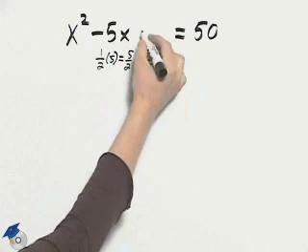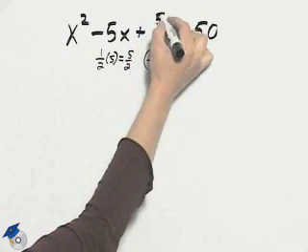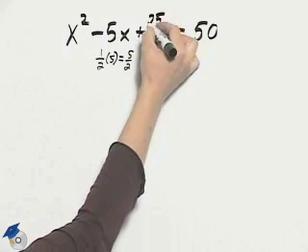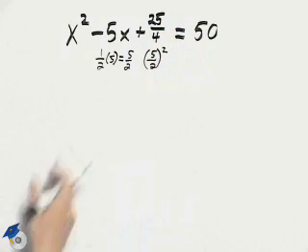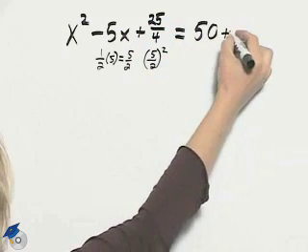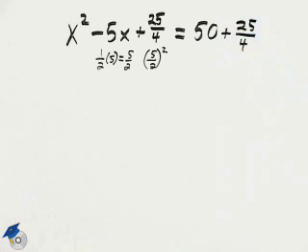and then to take that 5/2 and to square it. Now that is what we're going to add to this side of the equation, and 5/2 squared is 25/4. Now if I add something to one side, I have to add it to the other side. So I'll add 25/4 to the right hand side of the equation. At this point, I am able to complete the square.